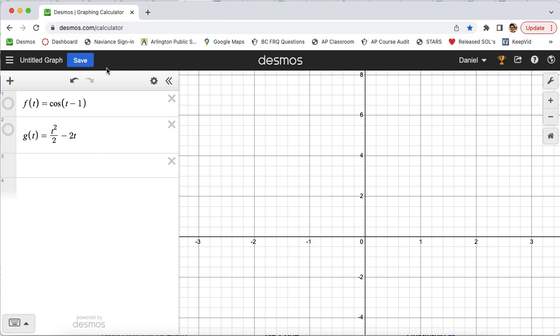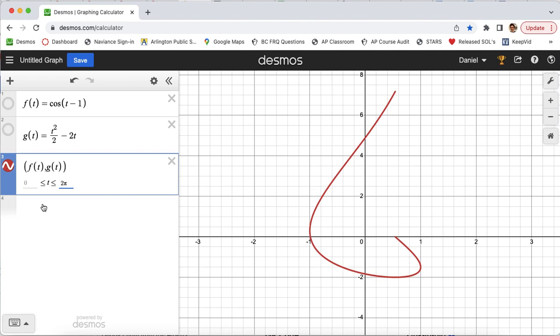I want you to notice, unfortunately, I have not figured out a way to use x of t and y of t as names of functions. Desmos doesn't seem to like me to use x and y as dependent variables. It's not a big deal, we'll just use different names. And then if I want to graph the coordinate x comma y, I'll just type it in as f of t comma g of t, because those are the names I gave for my x value and my y value, and I'm going to have it graph from 0 to 2 pi.